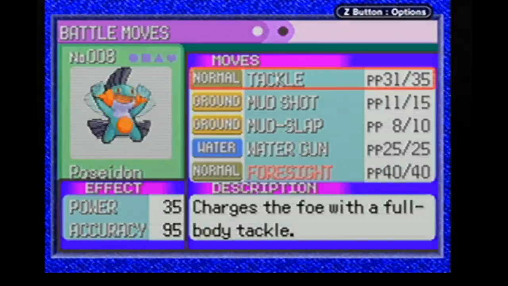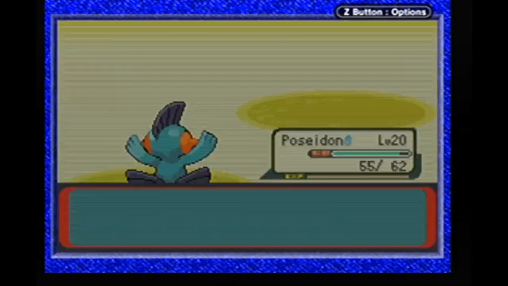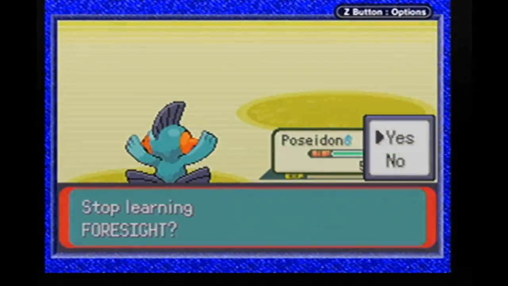Remind me, Foresight's like Detect, right? Yeah, I think Foresight just stops an attack from hitting me. I'm not a big fan of it.